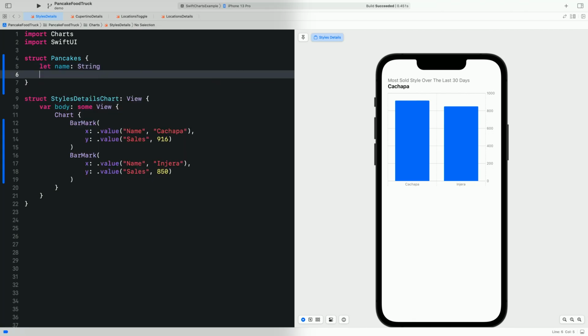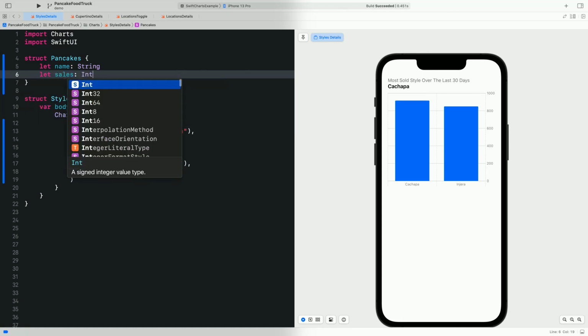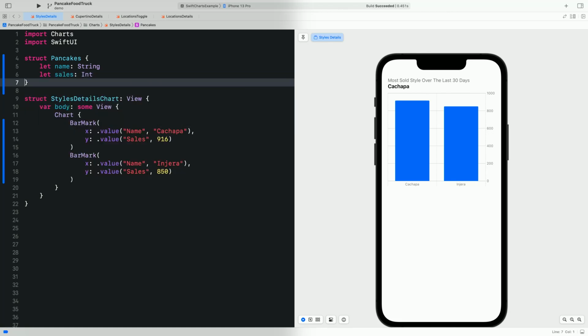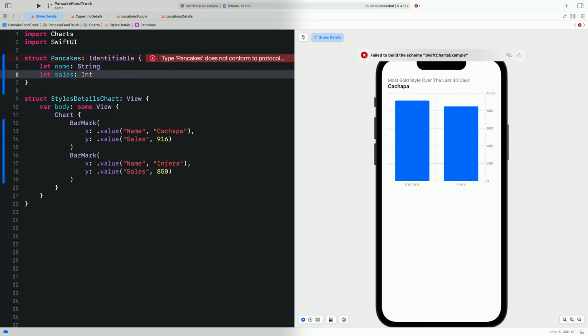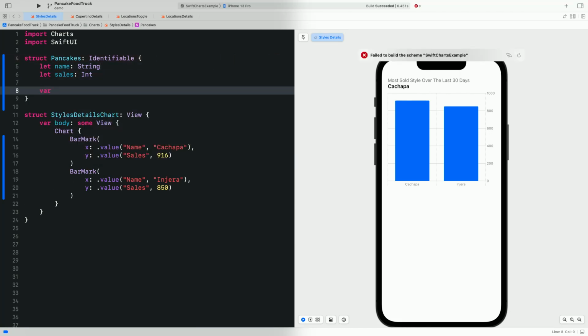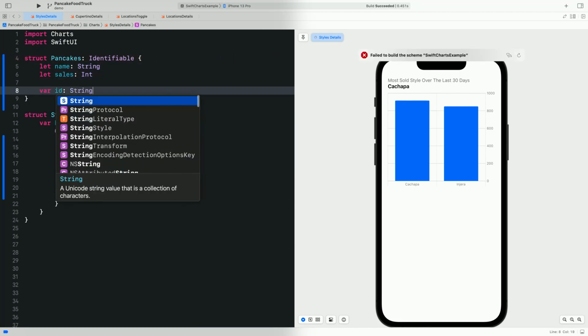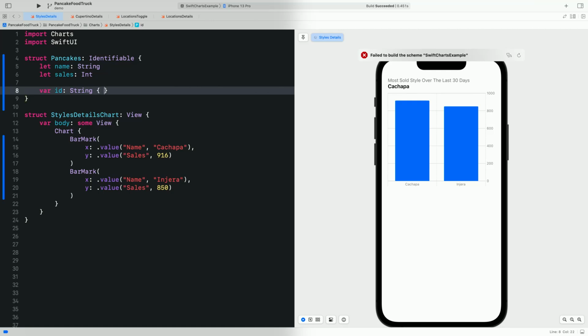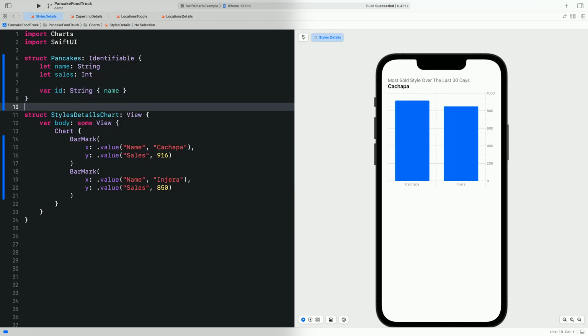It has a name, which is a string, and how many pancakes the truck sold, which is an int. Because we want to use it to repeat, we make it identifiable. And define an ID computed property that returns the name.